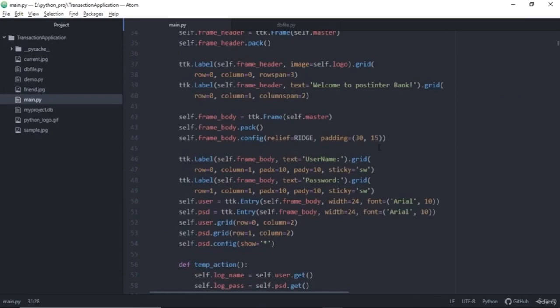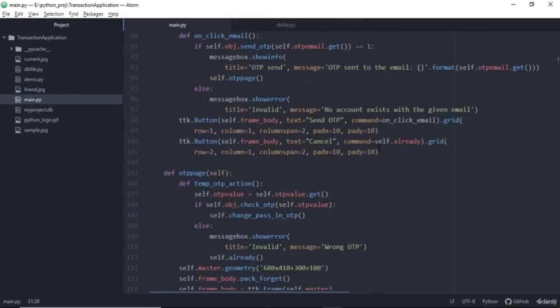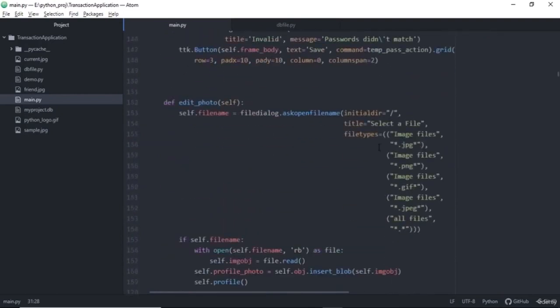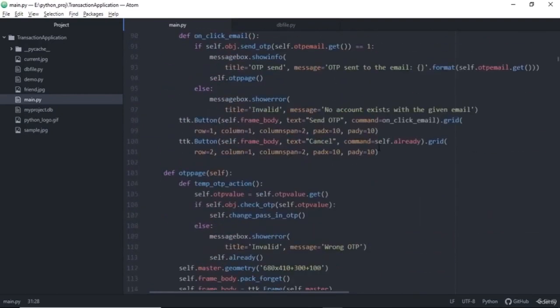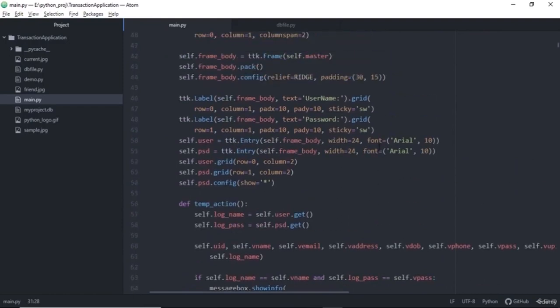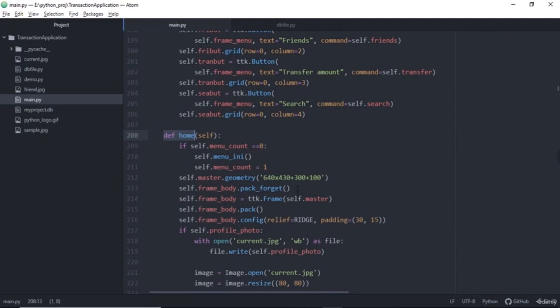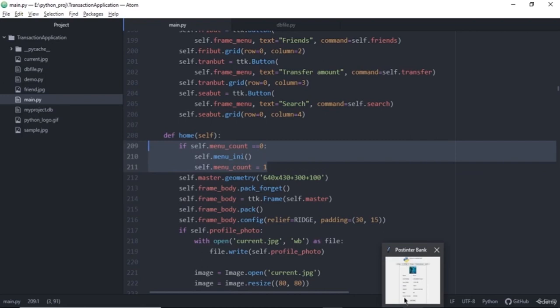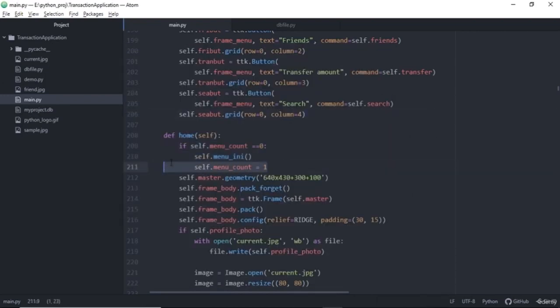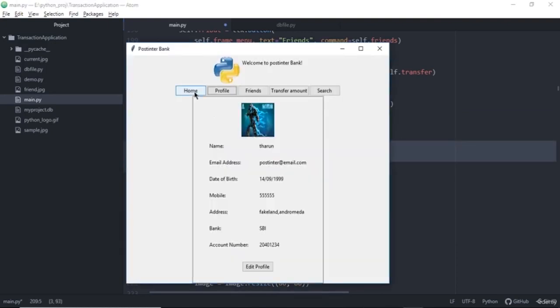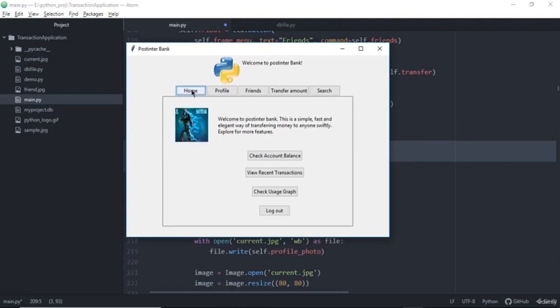So after login, the home page, where's the home page? Okay, so this is the home page. This is for some default options here. If I don't have this, it will probably be stacking up on one another. So I'll show you another time, but the menu will be rendered multiple times because I'm forgetting it one time.